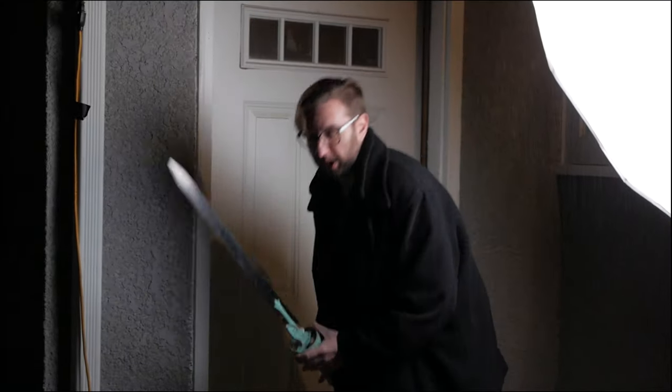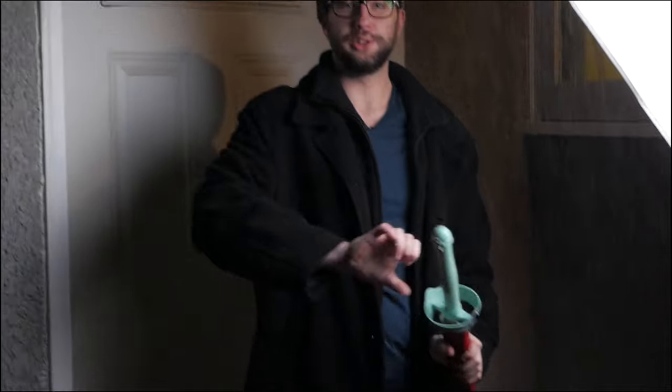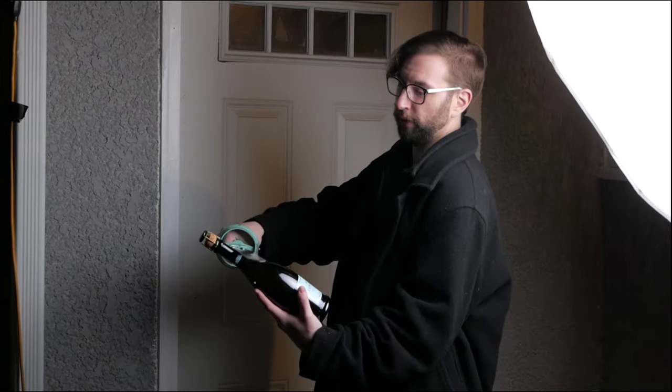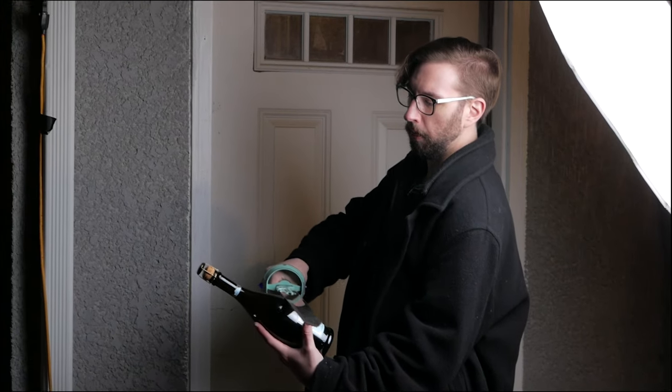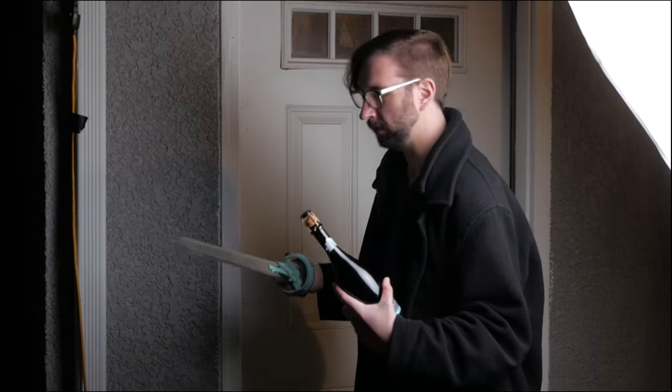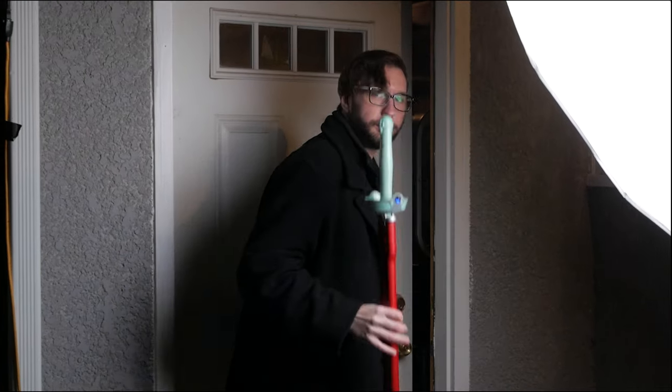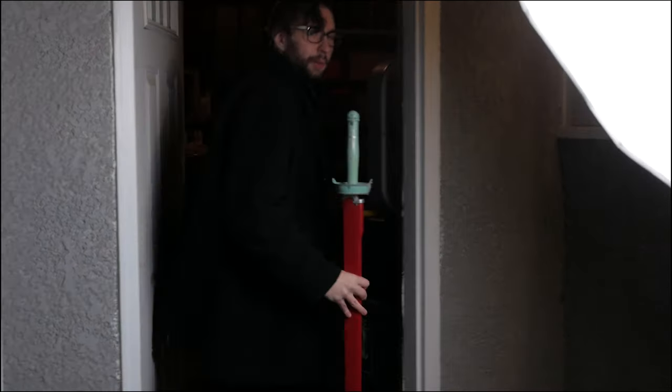We're on to the last drink, and the last drink has champagne. So we're gonna cut to us sabering a bottle. For legal reasons I'm probably supposed to say don't try this at home. You want to get your sword and ideally use the blunt edge. Now if it doesn't happen the first time it's probably not gonna happen. It's not happening. Backup bottle — I'm so upset. We're gonna try this again and see if bottle number two works out. We're operating on the assumption that this sword doesn't work, so we're gonna try a chef knife.